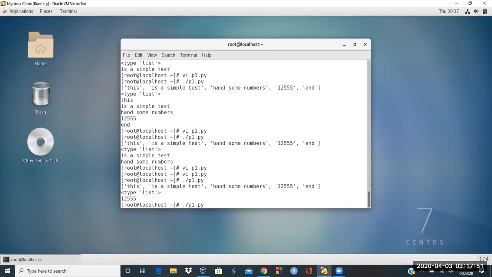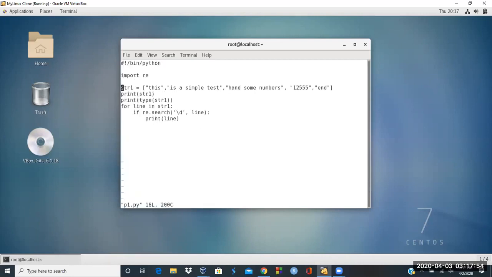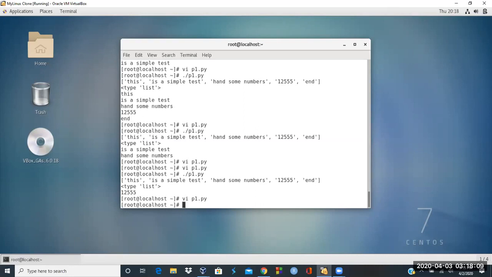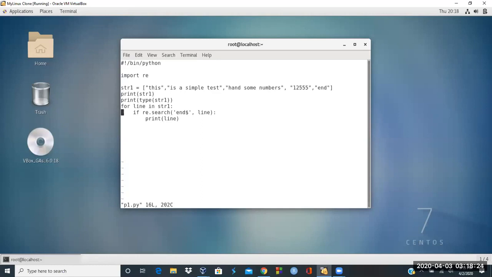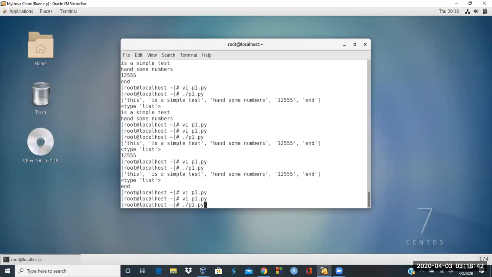And vi, so I'm going to look for a pattern with a dollar sign at the end of it. See if that finds it, because it's not the end of an element, but the end of the last element in this case. Yeah, it finds it. And then if I search for the first line and say "and core", this is going to find that. I run it. There you go.